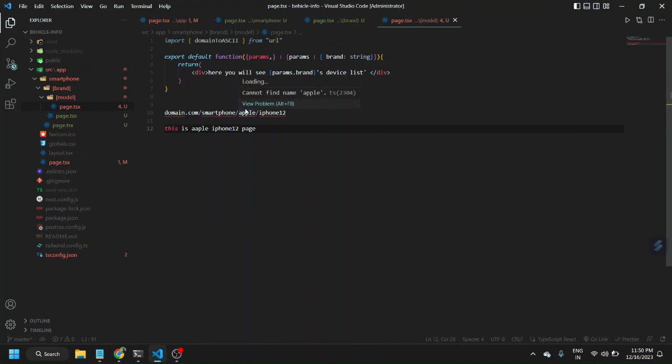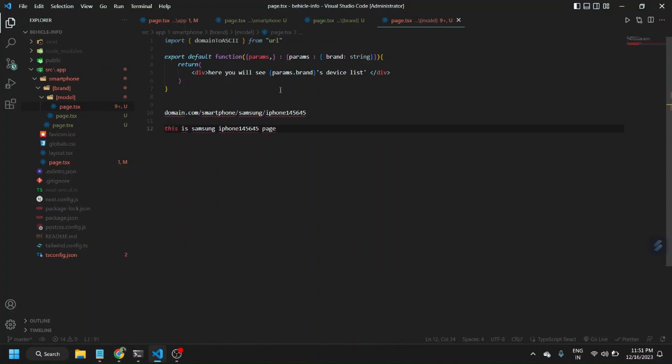If I write here Samsung, this value will get extracted and will be updated here. And if I write, suppose, iPhone 145645, this value will get extracted and will be updated on my home page like this. Okay, so this is what we are doing.